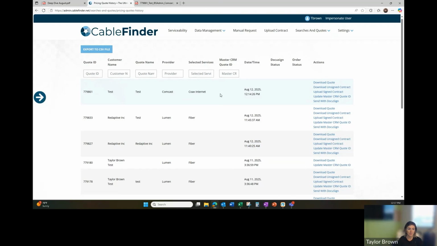Anytime you're generating paperwork out of CableFinder, regardless if it's actually placing the order or if it's just sending it to your TSD to place the order, you always want to come back in and upload your signed contract. That is essentially your order submission. If it places the order, it'll send it directly to the carrier. If they don't have the full order placement capabilities, it sends it to your TSD, and then they just get that email and then they'll pivot and place it for you. But regardless, that user experience is the same for you to always come back in and upload your signed contract.